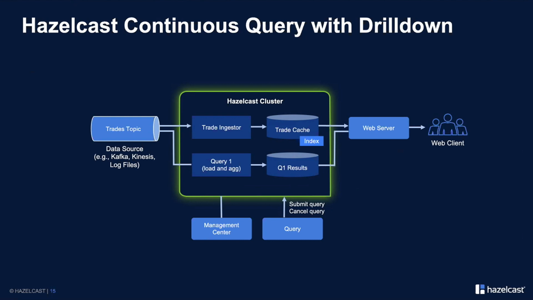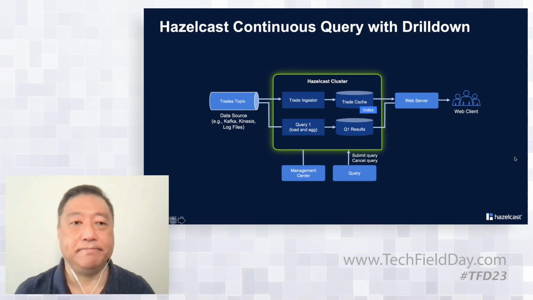So you have a combination of that raw data that you're processing, as well as aggregated data that you're processing based on the user query. So a lot of processing can be done here. It looks like a typical stream processing engine might be able to do that. But if you're thinking about running an on-demand query, you might be dealing with several terabytes of data, and you want to be able to index that as fast as possible. You don't want to wait an hour before you're ready to query. And that's where Hazelcast's performance advantage will help, where you can index all that quickly so that after you submit that query, you're ready to do some additional querying and drill downs into your data right away.